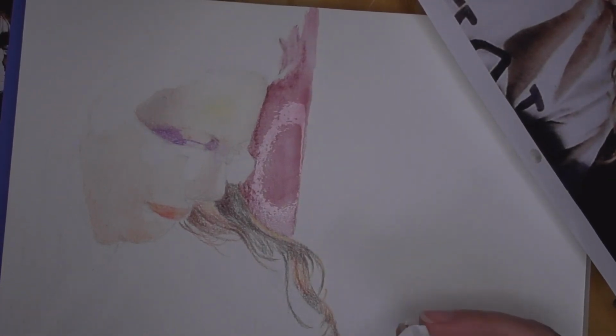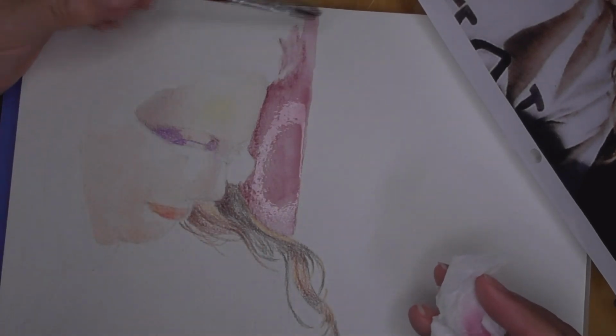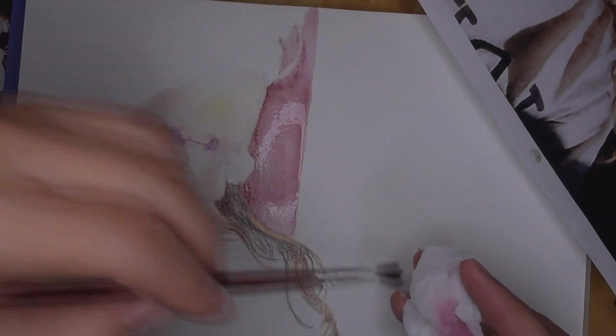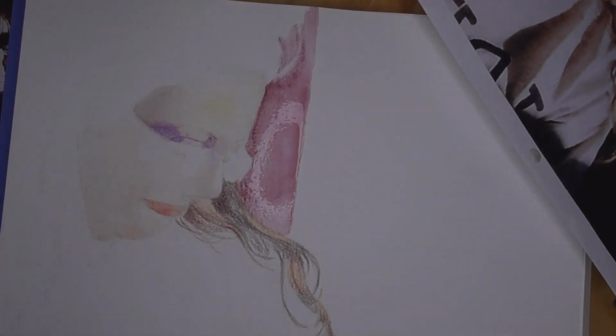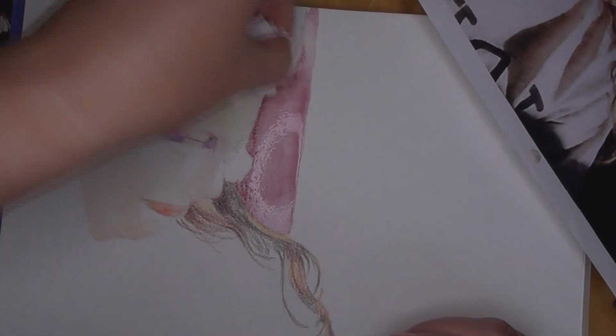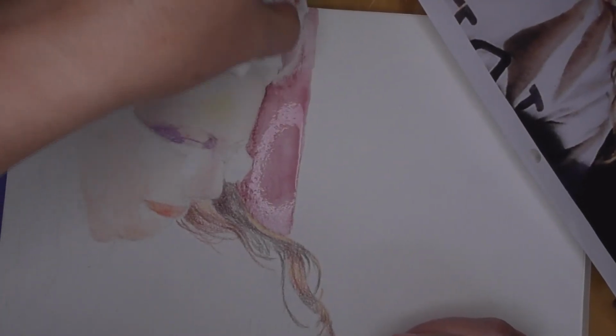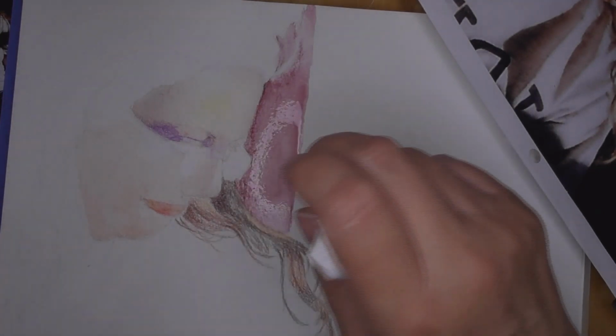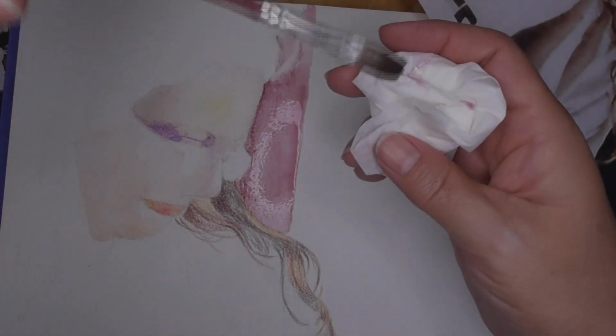Yeah, that's not helping either. I lost some of my hair up there, so it's not going to be as sparkly as I wanted it to be. We'll see what we can do here.